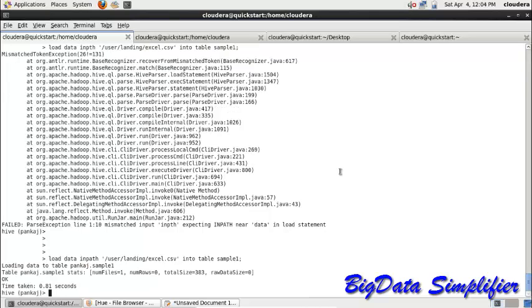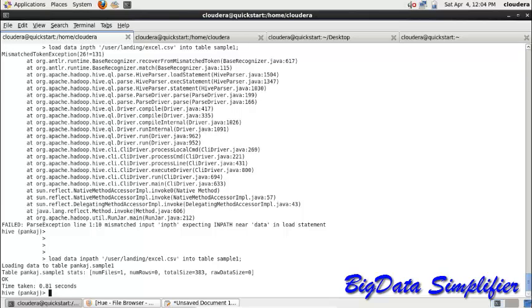Now this should work. See here friends, it's got copied, the total size is 383, number of files 1, and the time taken was 0.81 seconds.